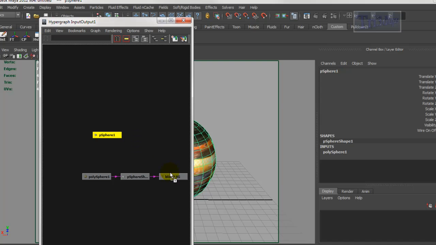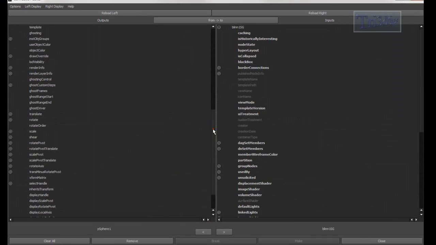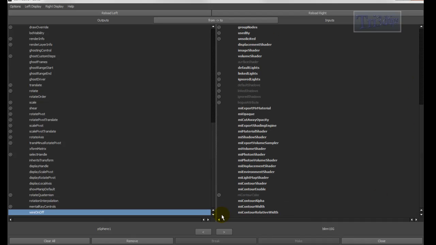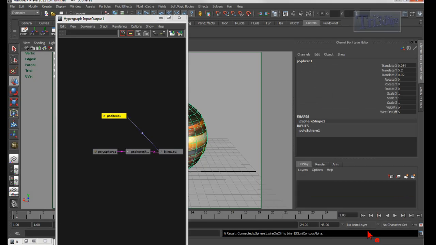Middle mouse drag it, let go, and choose Other. Scroll all the way down, and open up Wire On Off. And then on this side, scroll all the way down to where it says Contour Alpha. You can check mark it. Okay.